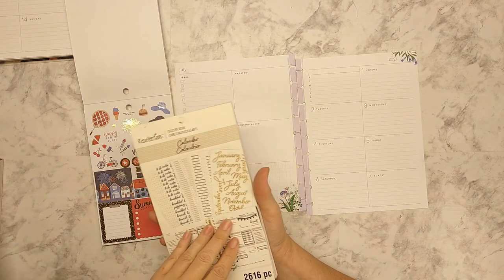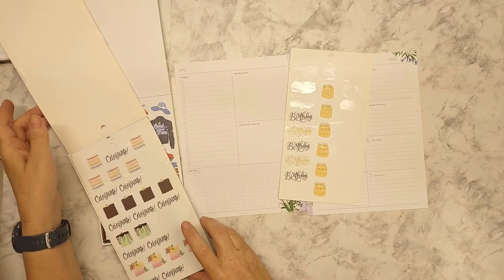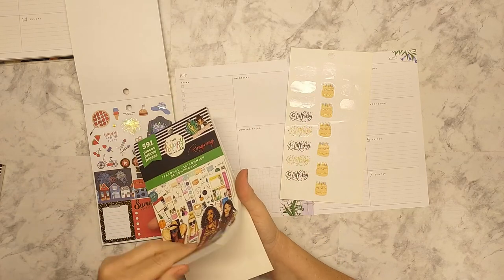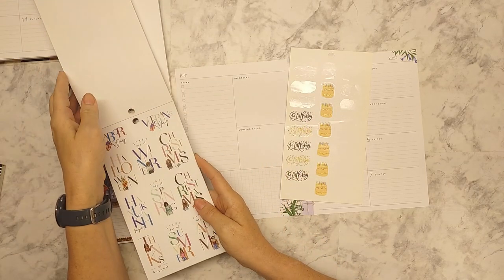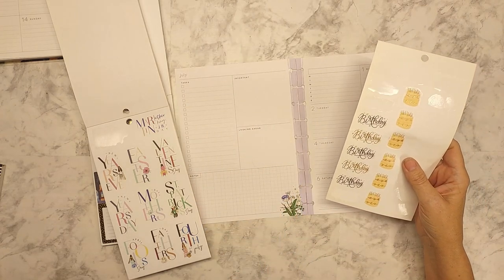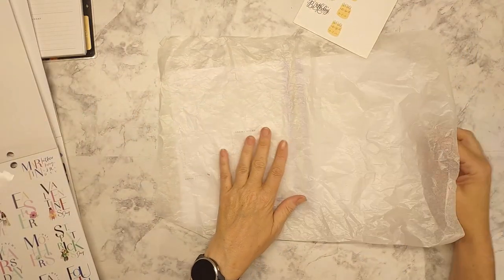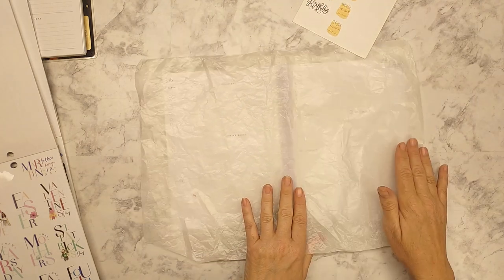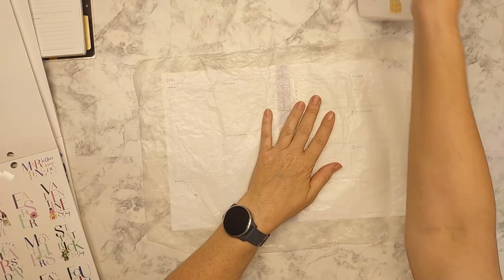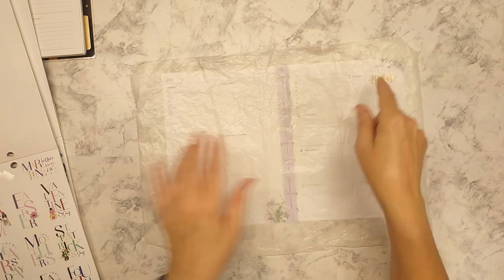Okay, so one of the first things I'm going to do is — I have some birthday stickers I'm going to put on because my son, my oldest, is having another birthday. And then I have the Wrong Wrong Girls seasonal, which has the Fourth of July. So I'm going to use these stickers first just to get them down. I'll bring in some wax paper — it's a little worn but this way I can get a feel for where things are going to go before I place them down.